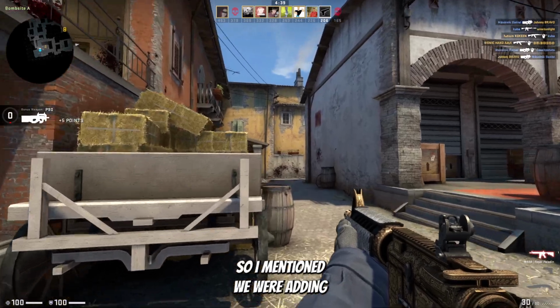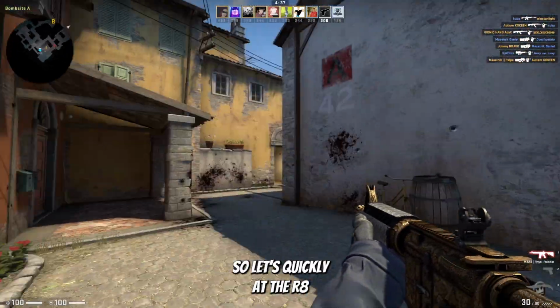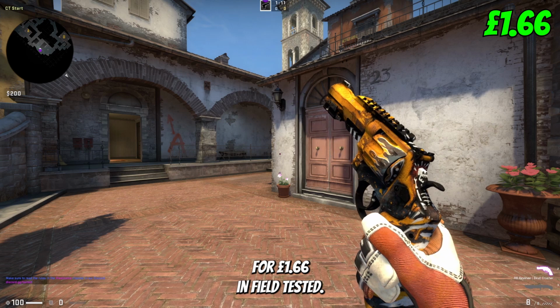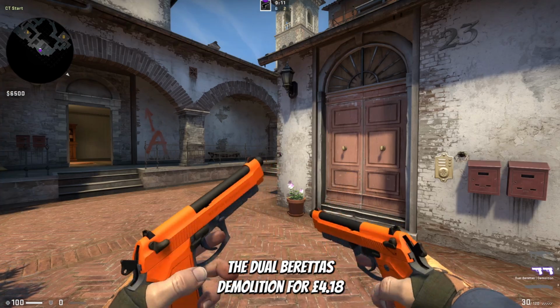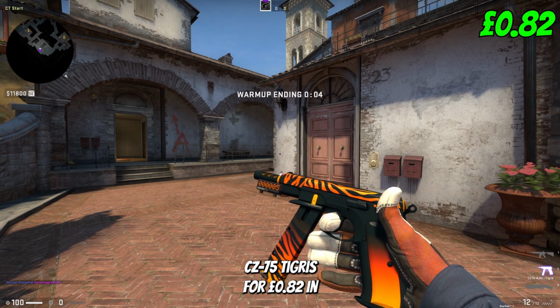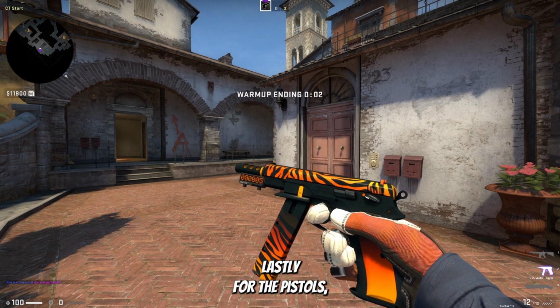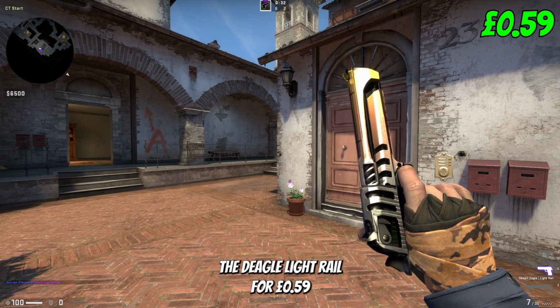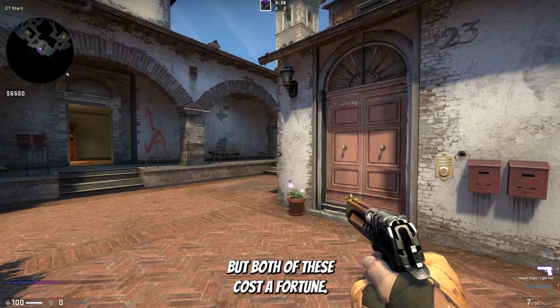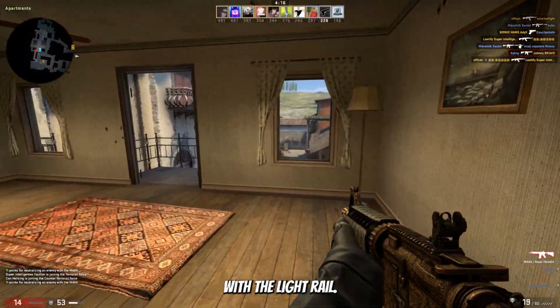So I mentioned we were adding a few extra skins, so let's quickly add the R8 Revolver Skull Crusher for £1.66 in field tested, the Dual Berettas Demolition for £4.18 in well worn, and the CZ75 Tigris for 82p in minimal wear. Lastly for the pistols, let's grab the Deagle Light Rail for 59p. I'd probably rather the Blaze or the Fennec Fox for the Deagle, but both of these cost a fortune, so for that reason we've gone with the Light Rail.